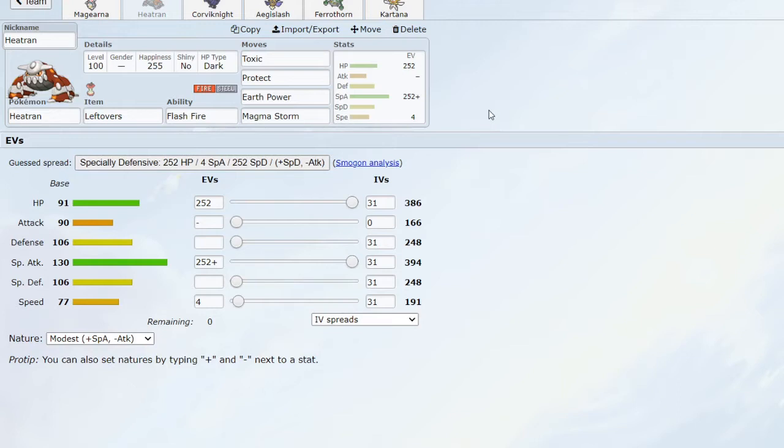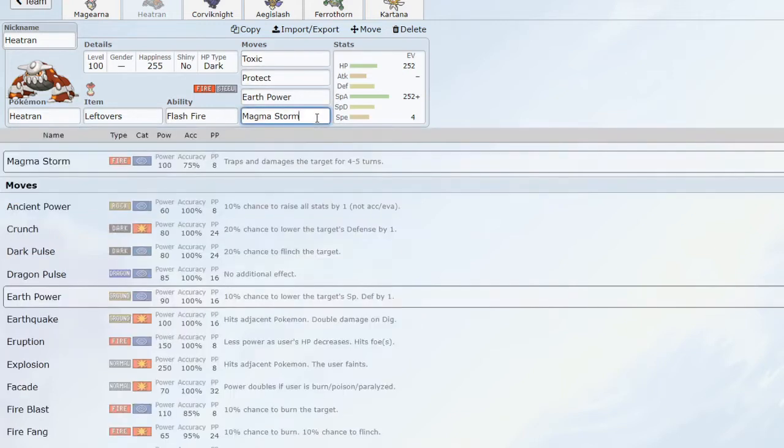This is very necessary because fire types will absolutely destroy my team. It is a max special attack and max HP, kind of like slow, bulky Heatran. So what this does with Flash Fire, it can easily eat fire moves, and Leftovers for a bit of longevity. We have Protect for some form of scouting, as well as Toxic for team support for definitely walls we otherwise have struggled breaking. Magma Storm is good for trapping opponents for 4 to 5 turns, as well as doing a good chunk of damage. And next up we have Earth Power.